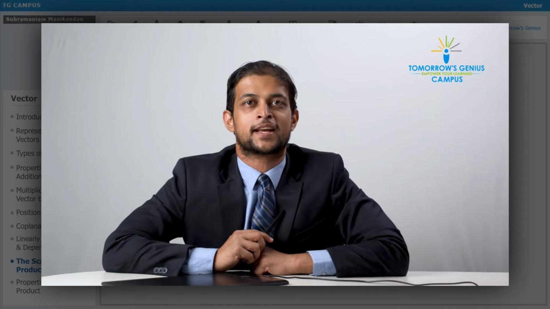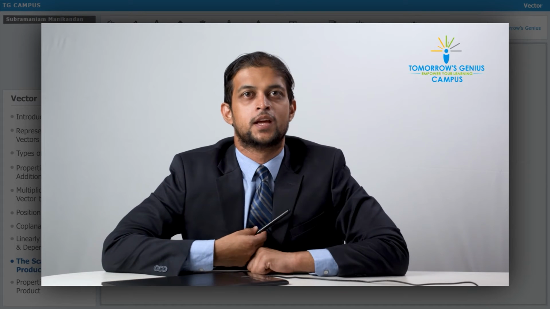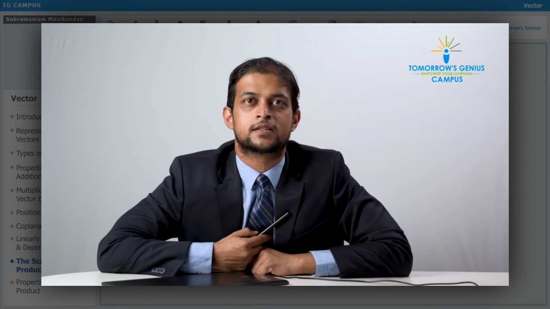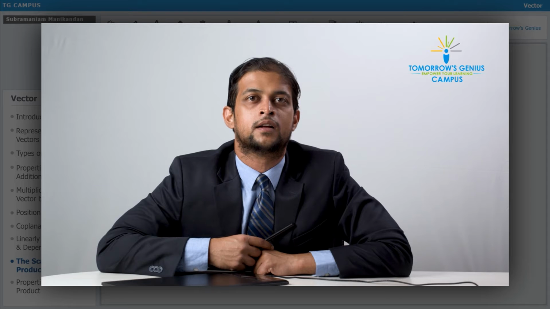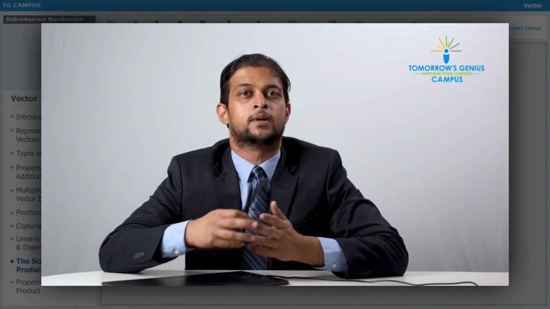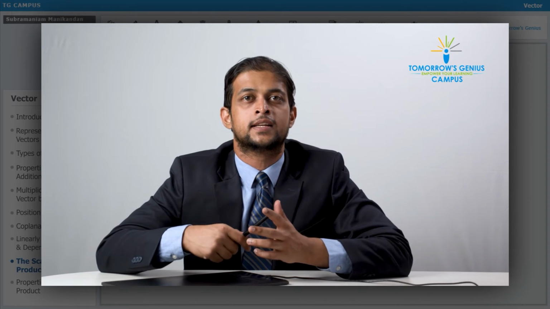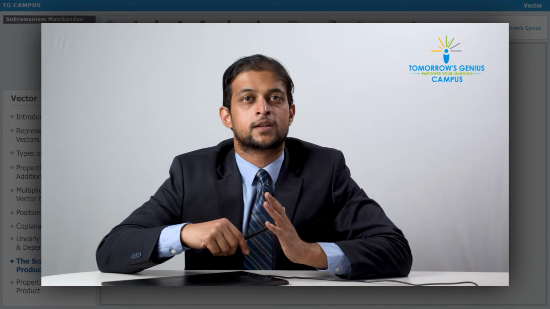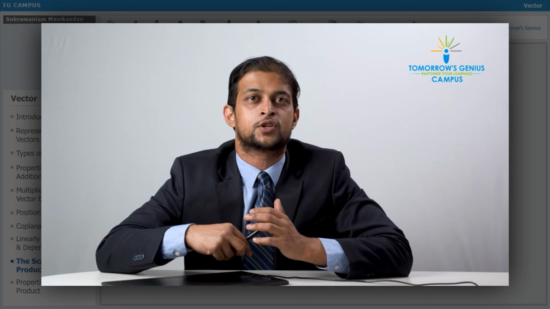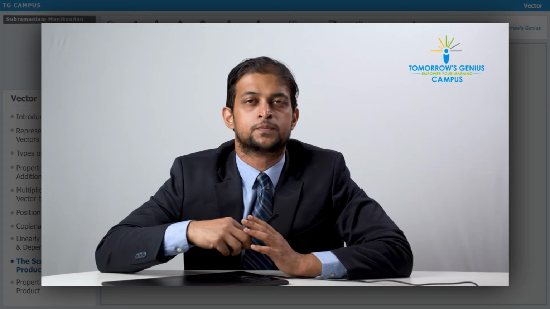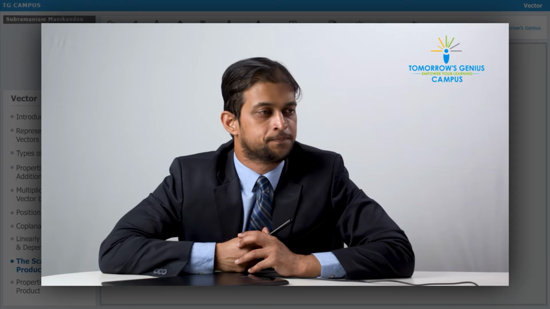Unit vectors bring us to the next topic, which is the scalar product of two vectors, also called the dot product of two vectors. What exactly is the dot product? In vectors, unlike in scalar algebra or arithmetic, where there is only one type of multiplication between two numbers that you can multiply in any order to get another number, there are two types of multiplication. One is called vector multiplication and one is called scalar multiplication. Scalar multiplication is a comparatively simpler version of vector multiplication.